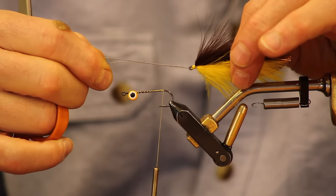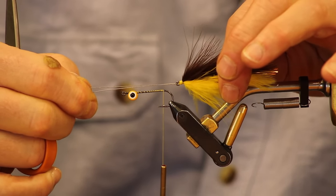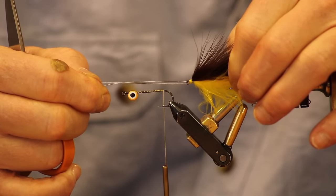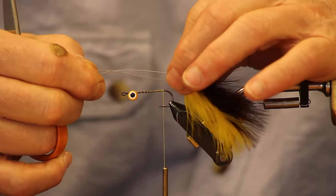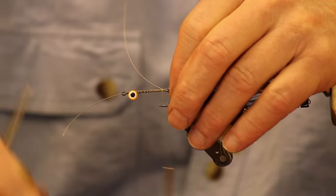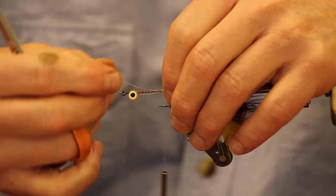And the key to this new hook, the 7052 Montana Fly Company hook, is that in the old days the hook was like this and we had to come up the side and roll the wire. Now we just lay it right on top of the hook, we can see it very easily. You can look down and see that they're not crossed. Here, you come back here.